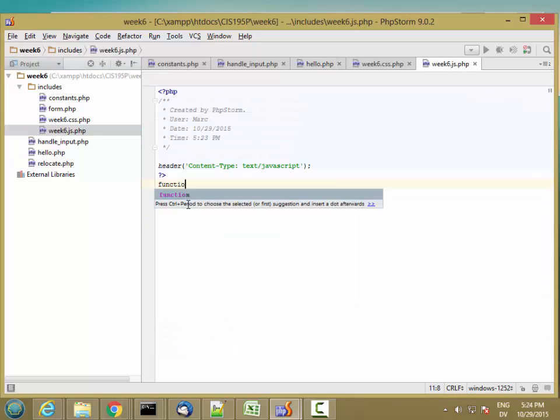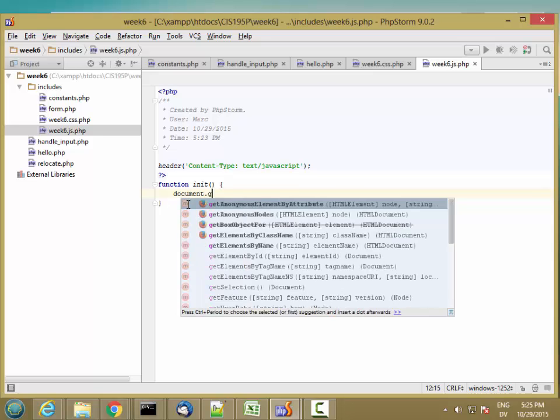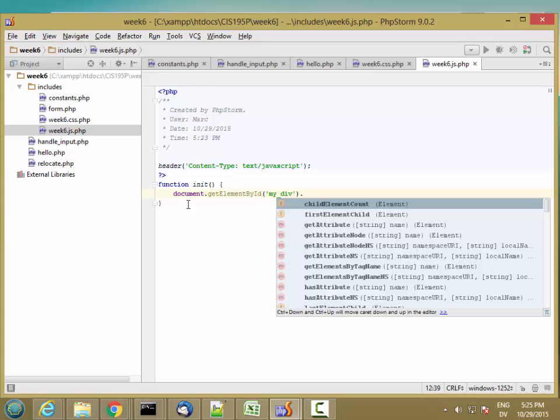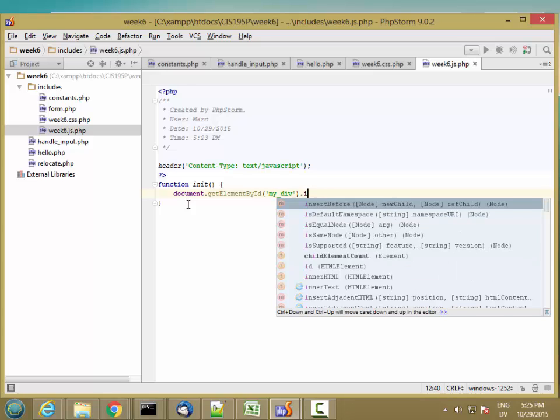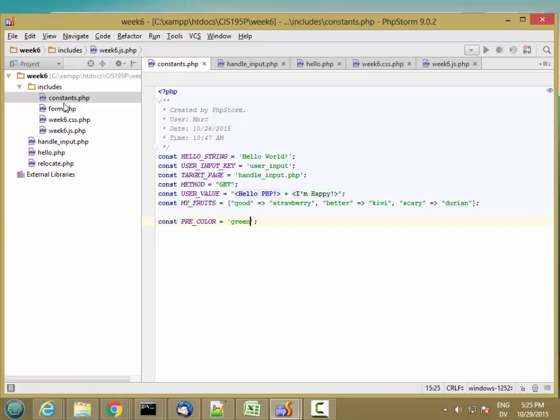So function init, and what this is going to do is it's going to find that div box, and then it's going to set the contents to the value of a PHP constant, hello string.